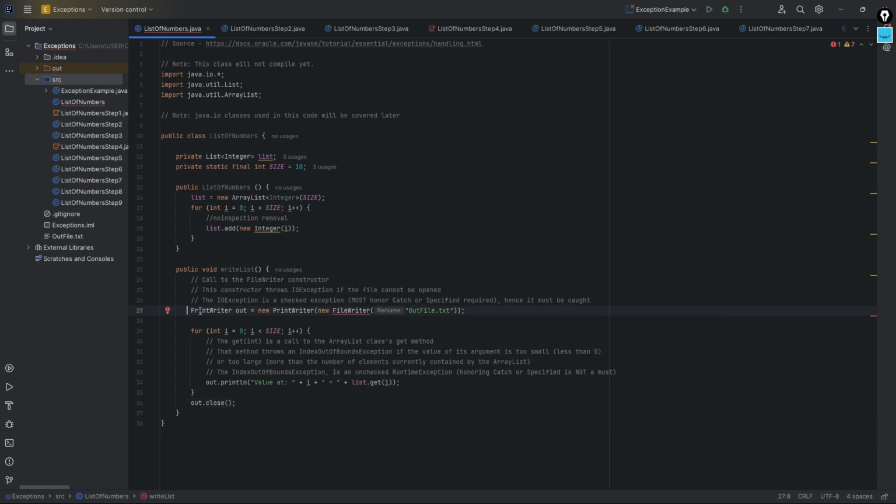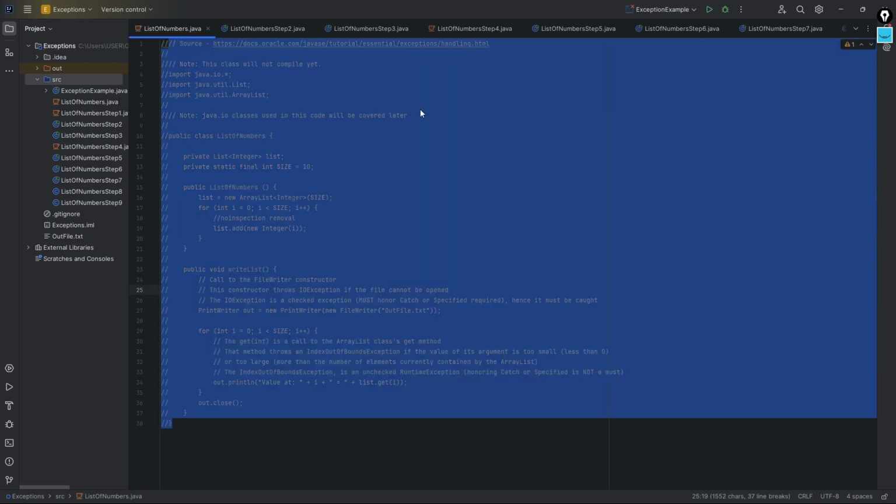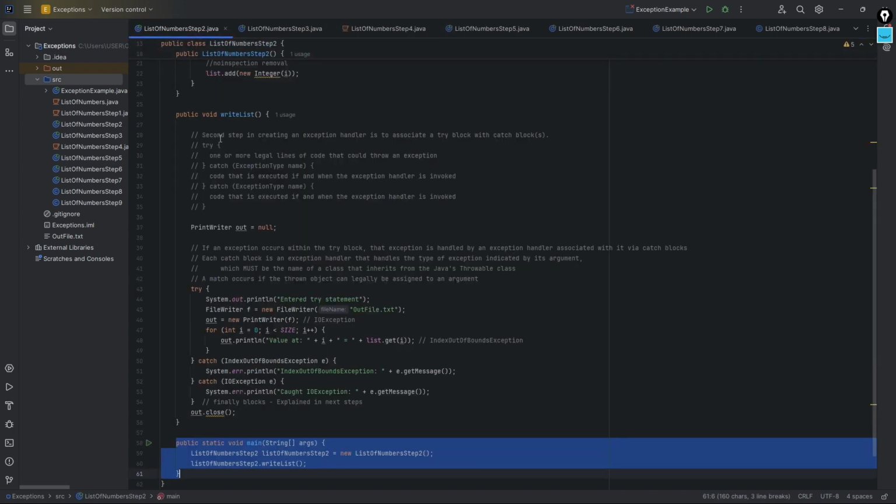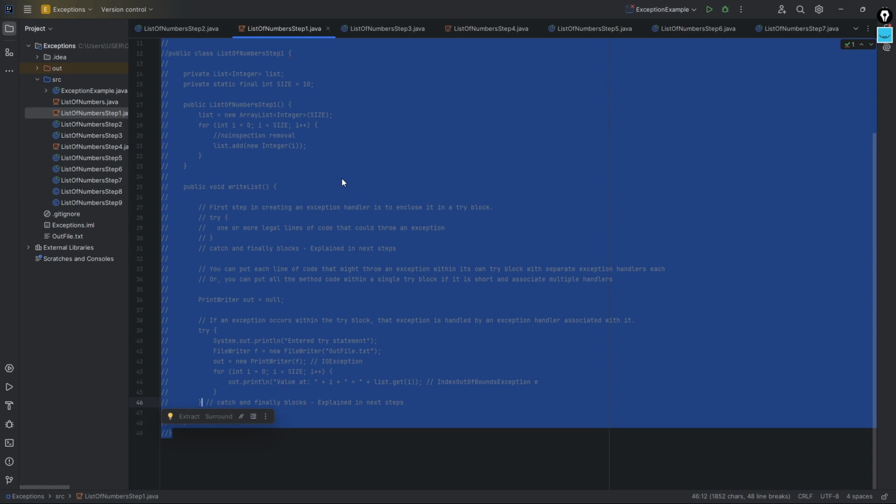We've seen two ways of doing it. The first way, which we'll start with, is working with the try-catch block, or try statement. The second one is that you work with a throws clause on the method. So I'll just comment this out so that when we run some things later, it doesn't cause us errors, and proceed to step 1.